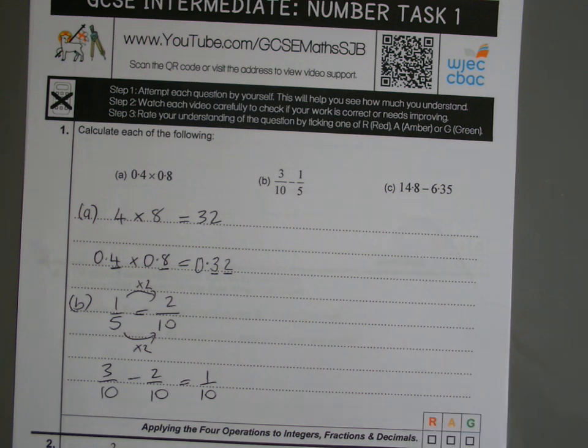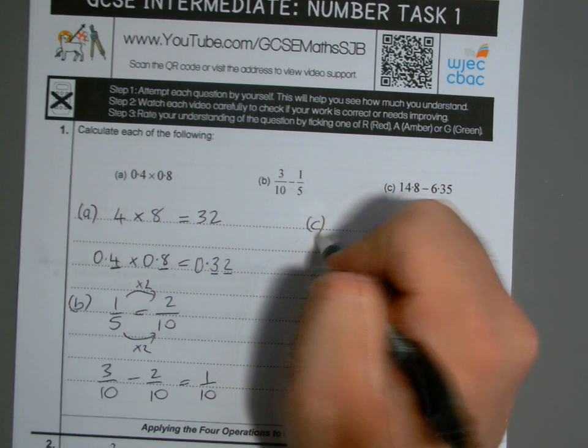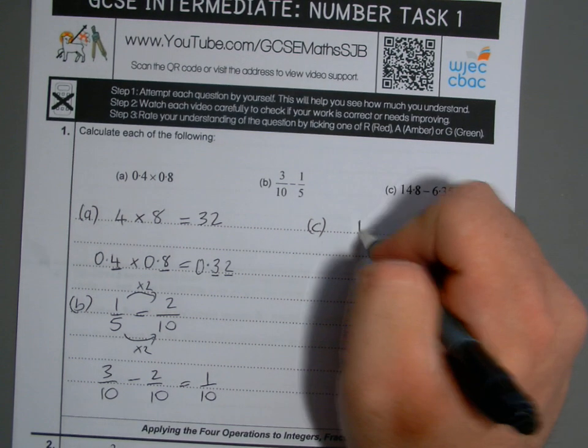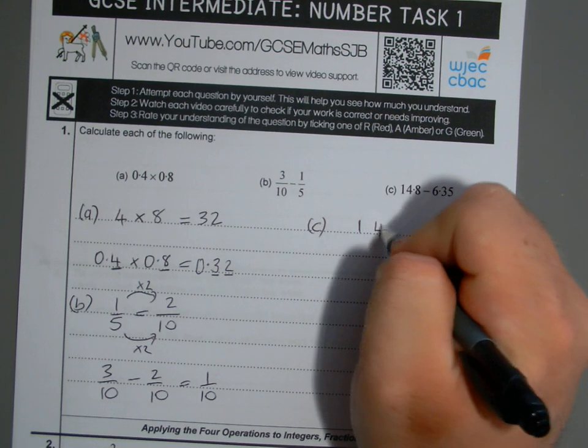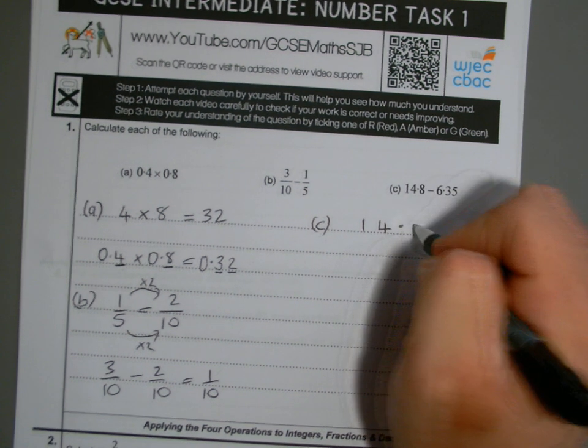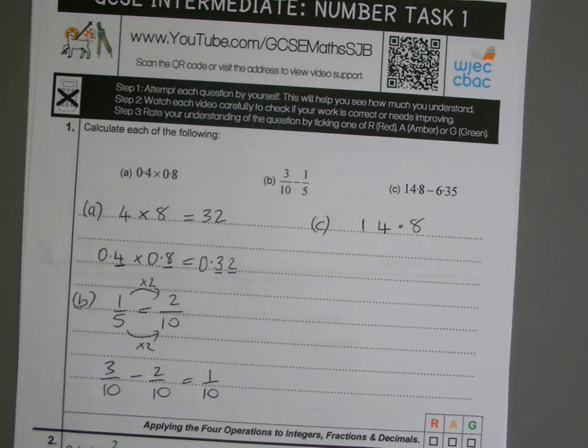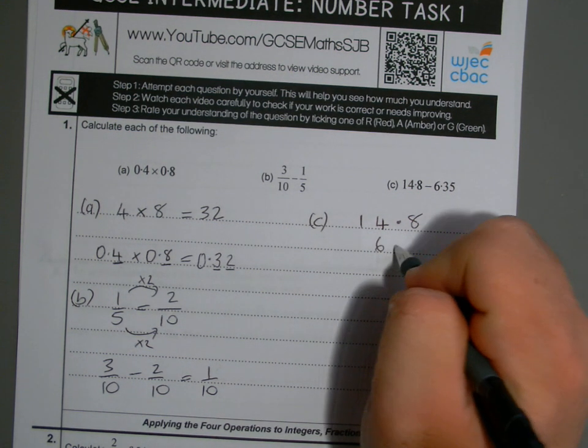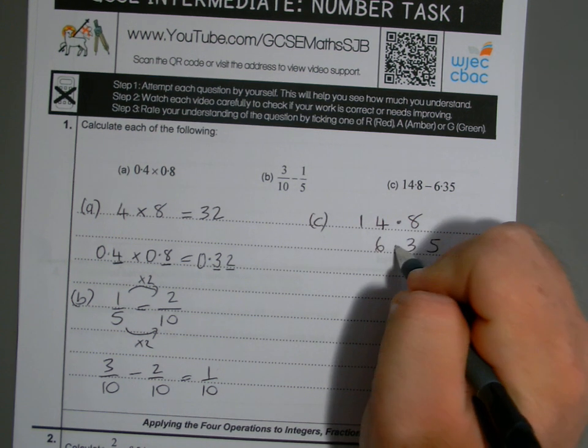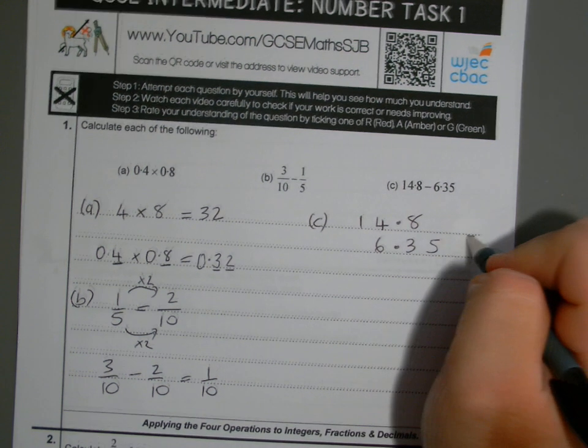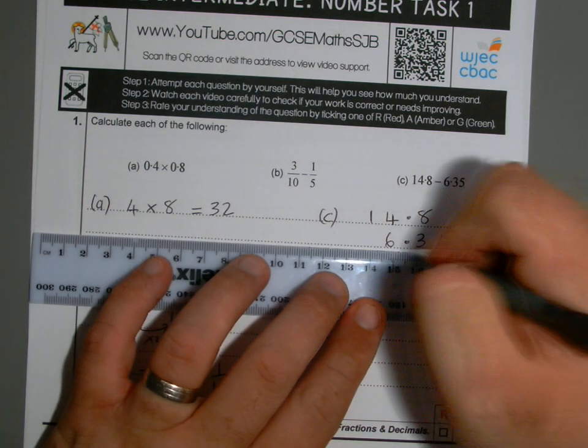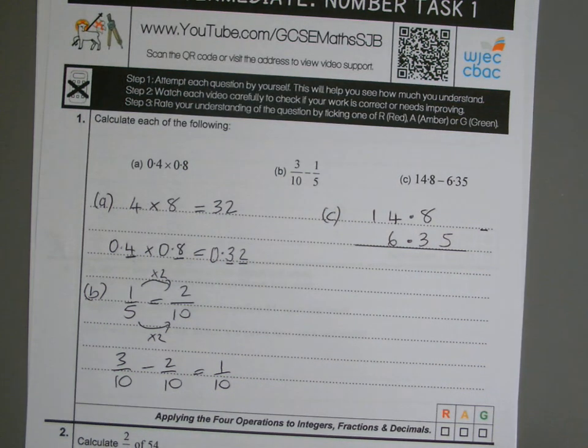With C, we need to subtract a decimal. Now, whether you're adding or taking away decimals, the key thing is that you're lining up. We'll do the subtraction in this case in the column, but you line up the decimal points. So if I write 14.8 first, when I write 6.35, I need to write the 6.35 here, because I need my decimal points lined up. And then I've got all the place value for each number in the right place. So we're going to take away.